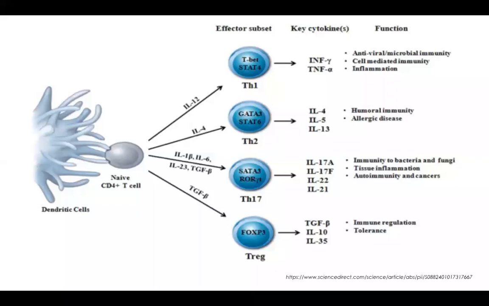And CD4 cells are also known as T helper cells. And those T helper cells are further divided into different effector subsets. Each effector subset, like Th1 to Th17 and the T regulatory cells, all have their specific functions when they're fighting something. And then you have your CD8 cells, which I'll show in the next slide. Those CD8 cells are also known as cytotoxic T cells. So you have the T helper cells and the cytotoxic T cells, and you also have B cells.